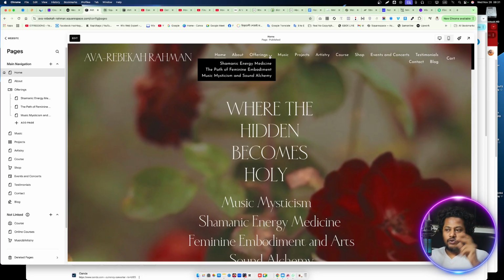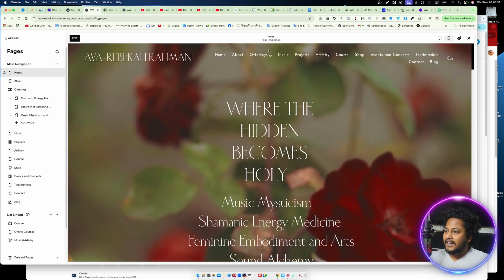So for your drop down, if you want the down arrow icon to look like that, I can include it with the custom code. If you need that, please let me know. Here I have three drop down pages: a music page, a project page to showcase their projects, and an artist and codes page as well.